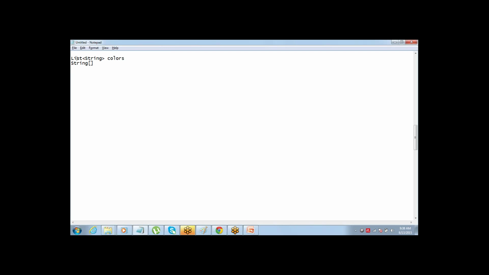There is no difference. You can define a list of string like this, or you can define it like this. Same thing. Most of the time in Apex programming we will use this syntax, but this also means the same. This is just for your understanding.